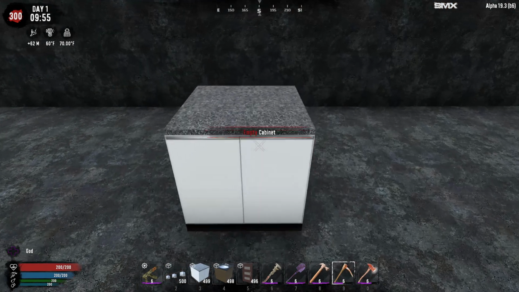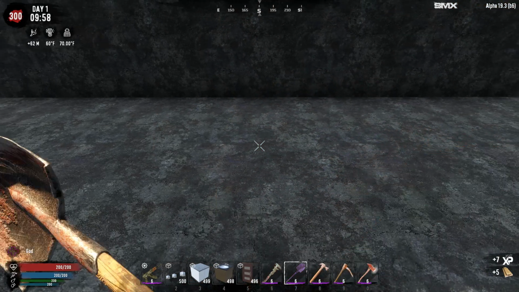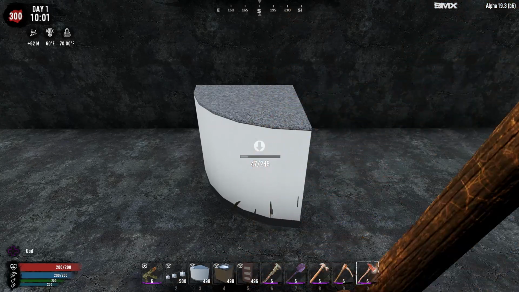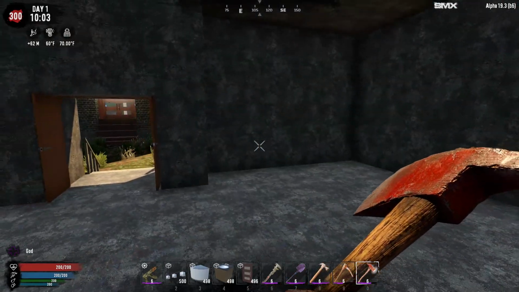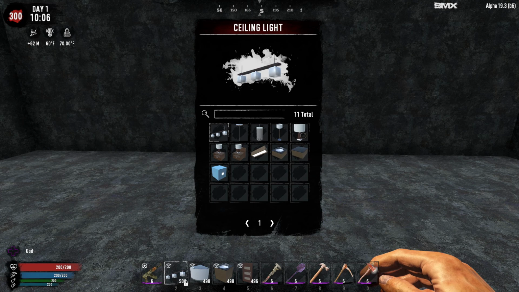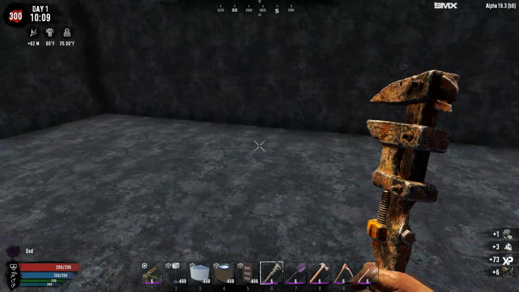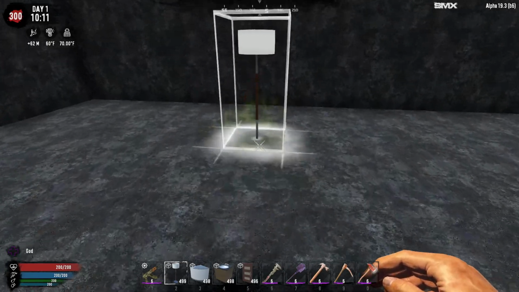So if we just build a cabinet, we'll destroy that. We got 5 wood, and if we just make this one, let's see how much wood we get back on this one. Well, it's 5 wood too. The probability is random. It's hard to tell sometimes on that. If we build one of the lights, for instance, we'll add this one. You destroy it. Look, you get a chance to get your headlight back alongside some other material as well.